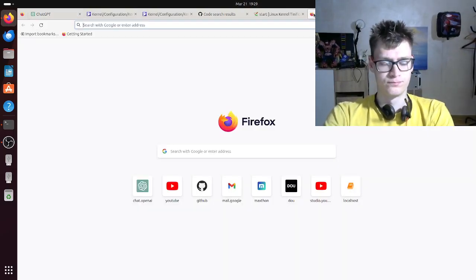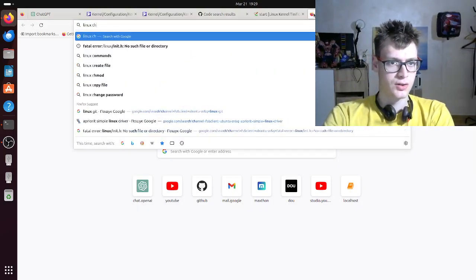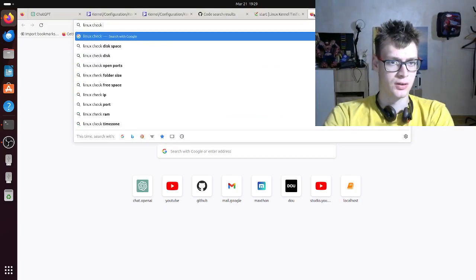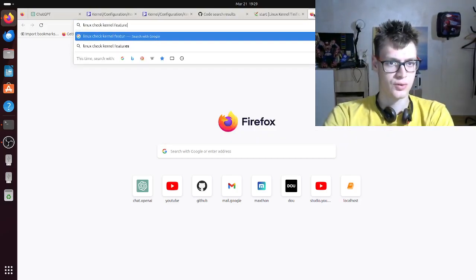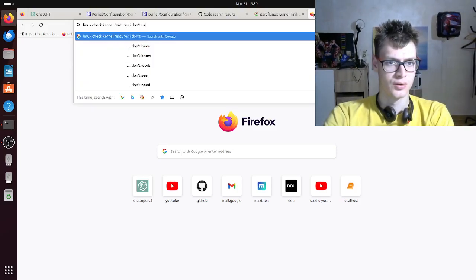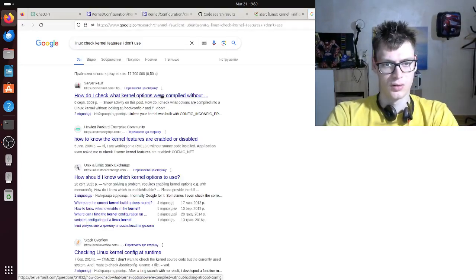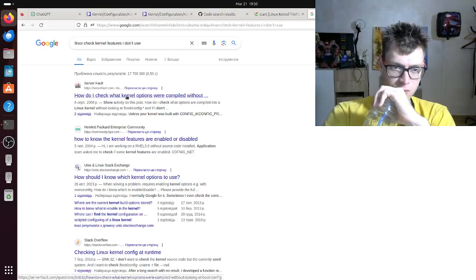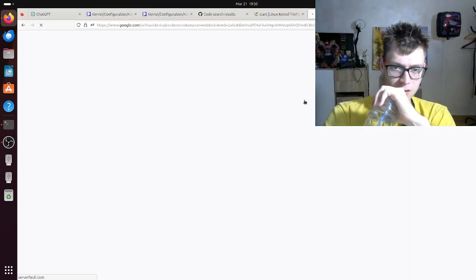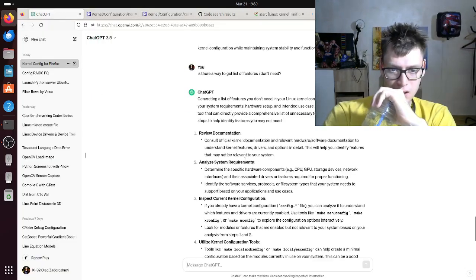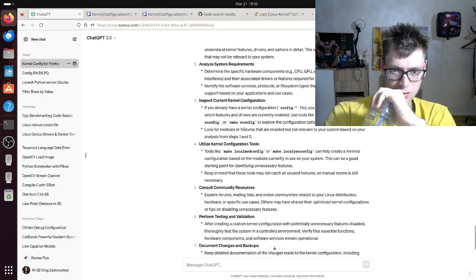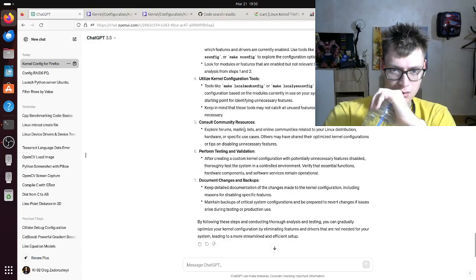Linux check kernel features I don't use. How do I check what kernel options were compiled? No, this is not what I'm looking for.